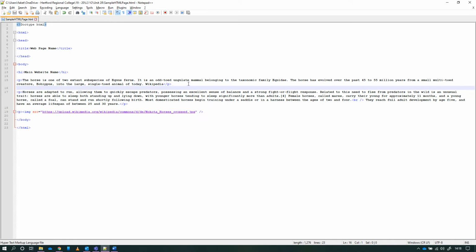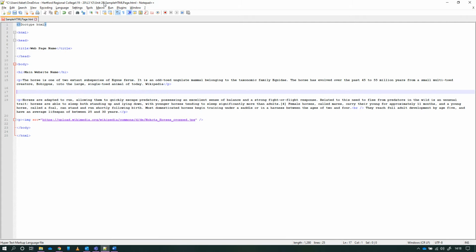And I'm going to put it underneath my header and underneath this first paragraph. There's a reason for that, and that has to do with how we lay out the site when we're using the CSS. So, starting with paragraph, open and closing tag. Pressing the shift key is always a good idea. And then in the middle of this, this is where we are going to put our link.